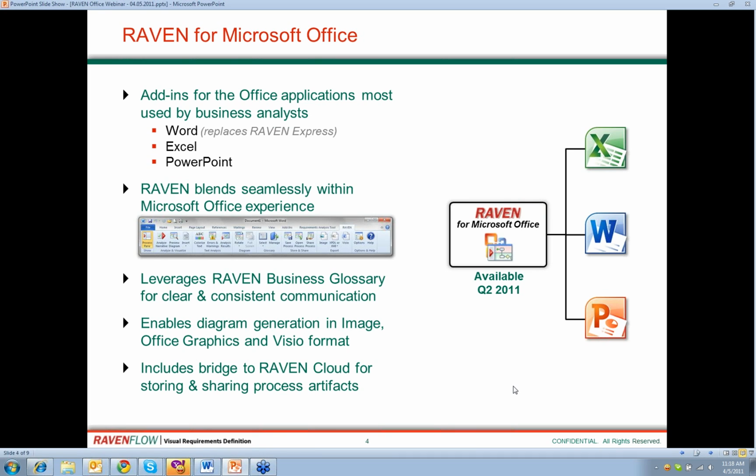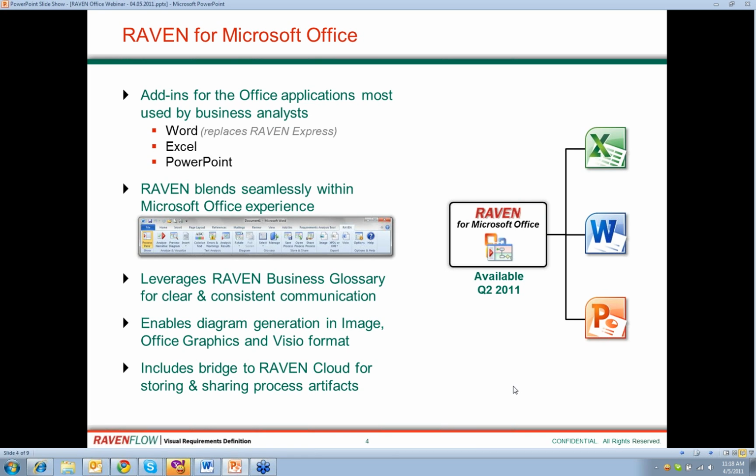So there's a Raven ribbon that behaves just like you would expect it to as an Office add-in, and so it becomes a very familiar type of interaction that you experience with Raven, as opposed to a separate application that perhaps isn't as well integrated with the Office tools that you use every day. We'll talk a little bit about the good and bad of that, but ultimately we think it's overwhelmingly the capabilities we'll deliver to you in Office give you equal or better capabilities than you get today in Raven Professional, or more flexible ways of leveraging those capabilities consistent with the Office interface paradigm.